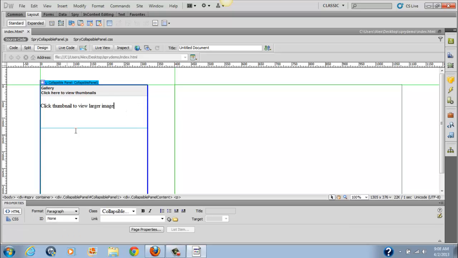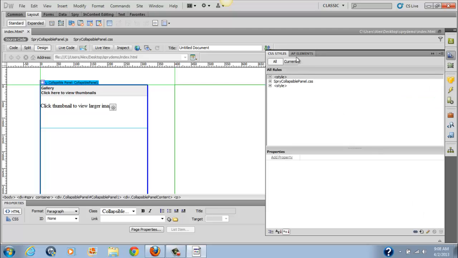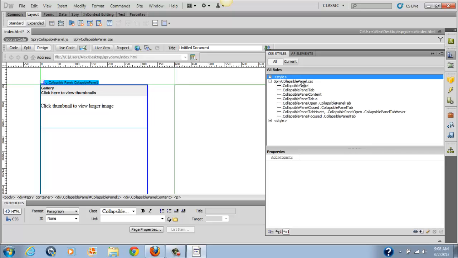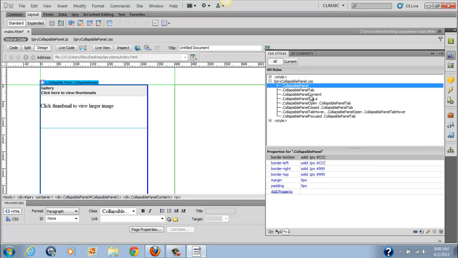Coming back to the first div, I'm going to work a little bit on the collapsible panel. I want to format this a little bit. As you can see, if you go to the CSS Styles, you have a CSS style for that panel itself.